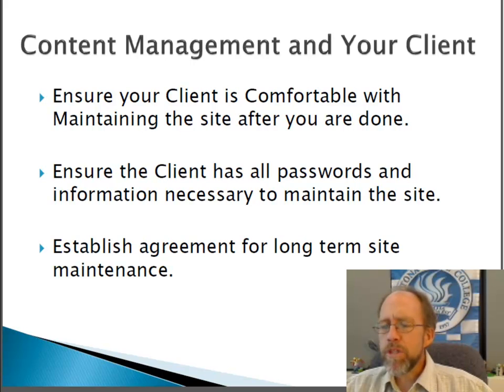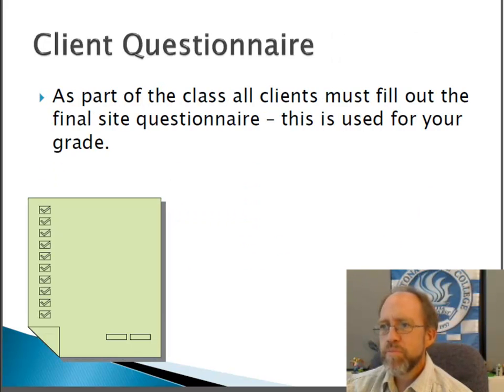Okay, come up with what your agreement's going to be for this long-term site maintenance. The best site maintenance is one that removes you from the picture from here, unless your business model, if you're actually doing this for money, is to handle long-term site maintenance. In that case, there you go. And we've got a way to do that, and that might be a business model you want, but not necessarily for a class project.